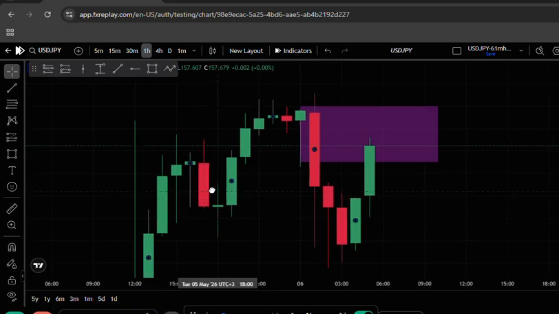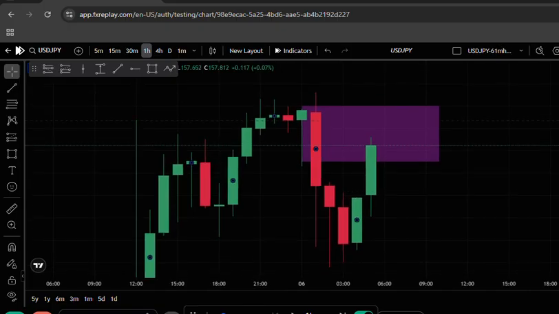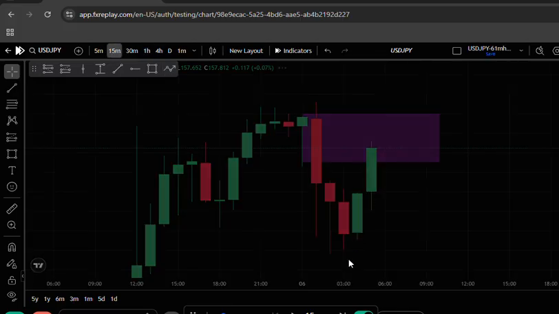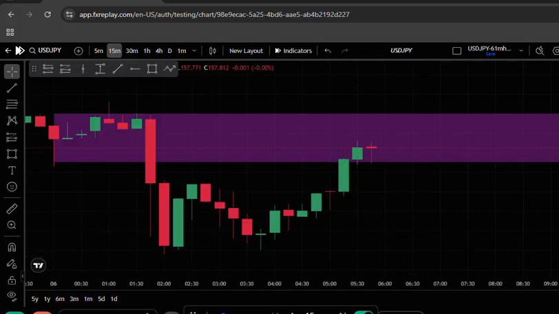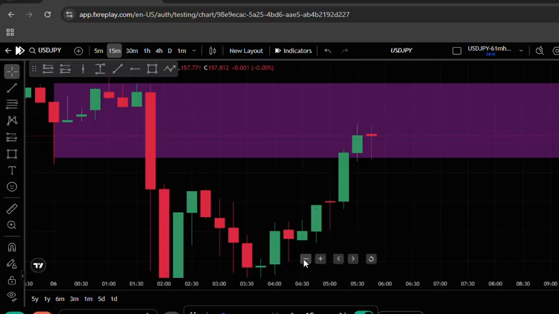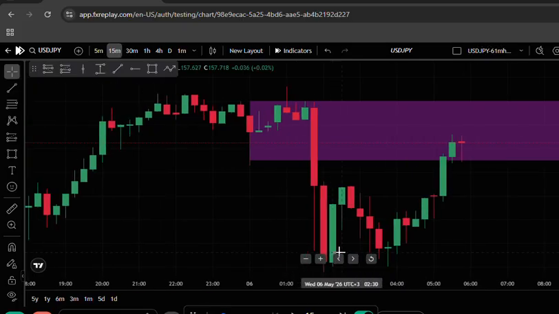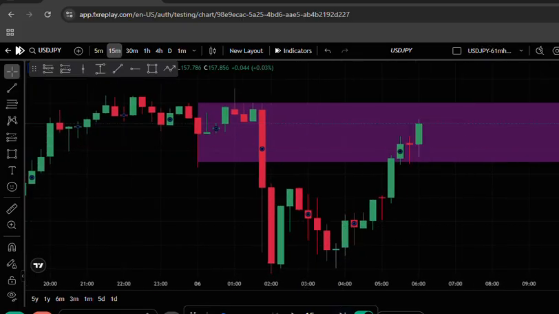And even if you take a Fibonacci, you see that this retracement of course was more than 50%, so it was adequate. My next step was to run to the lower time frame to look for entry confirmations. You see, from this lower time frame, you notice something. The market was starting to reject. You see, like this was an indecision candle, indicating that there was some form of potential reversal.